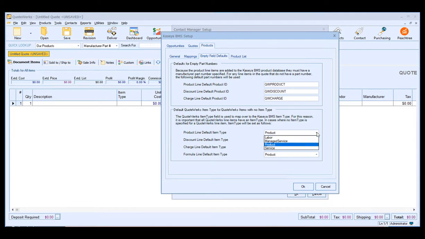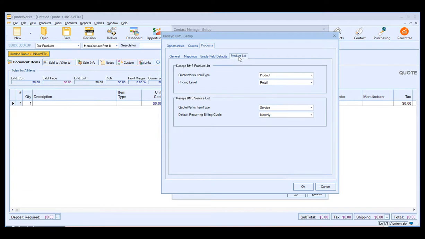You'll see here if you click on the drop down, you can choose between the various Kaseya item types that are available. I just have mine set for product for all of them, so I can adjust as needed. But since when I use these, they're typically going to be a product line item or an item that's sent over to Kaseya, these are going to be my defaults, but you can adjust and set those as necessary, and just go through each line and make sure you set a default here.